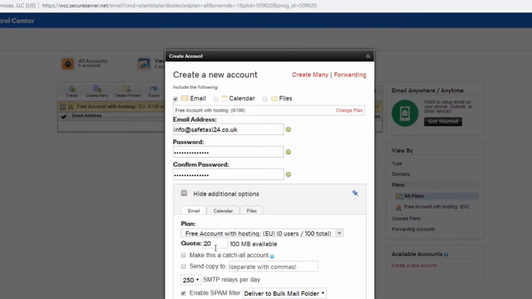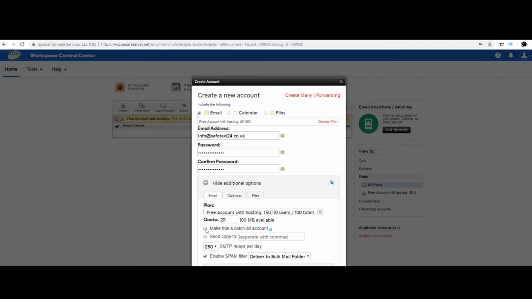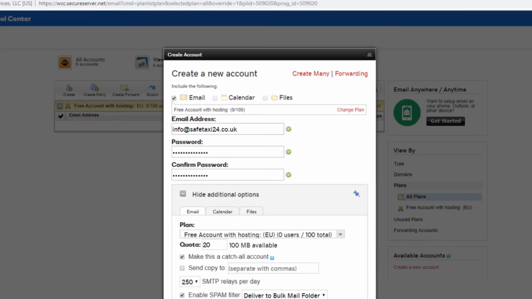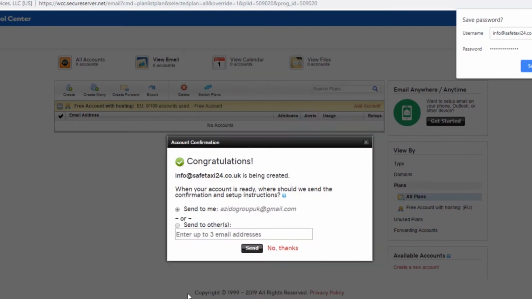Here you can make this a catch-all account. This is so that anything before the @ can be used. Info, sales, admin, etc. You can enable auto reply, so if somebody sends you an email, they will get a reply with a custom message. Okay, so that is our email setup.